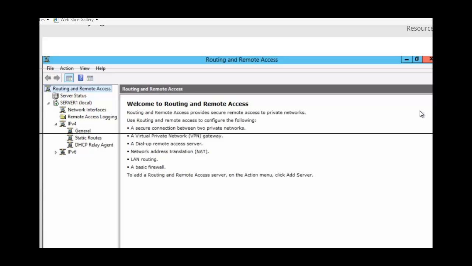So remember that the DHCP relay agent relays DHCP messages between the DHCP clients in a network that does not have a DHCP server. And it takes those messages and it sends the messages to the DHCP server on a different IP network that actually has a DHCP server that can give IP information.